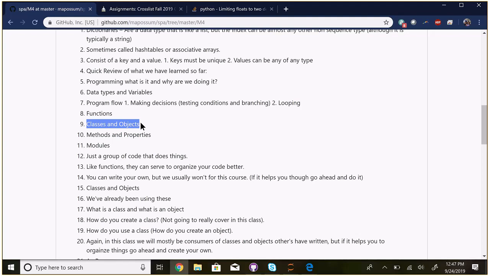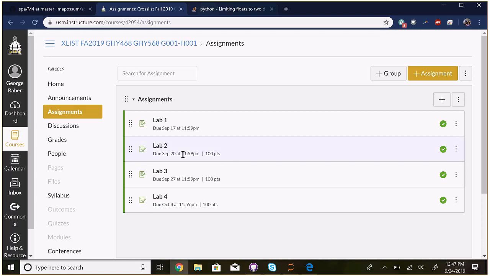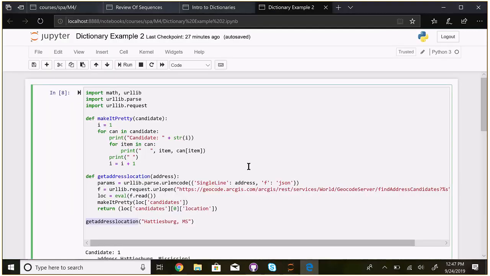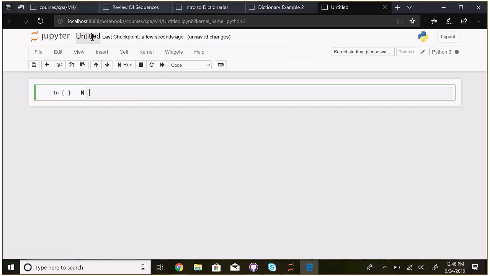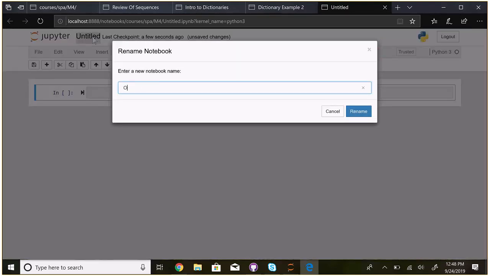Now, we actually have used some of these already without knowing it. A string is actually an object. Let's see. I hate to make a whole new thing for this, but I'm going to do it anyway. Object example.